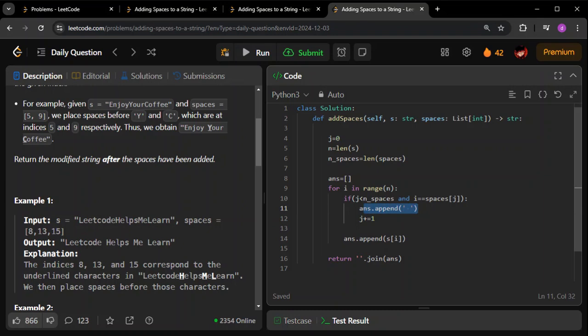Okay, then we'll insert a space using this, and again we will start with this. Okay, help, for example, here you can say helps, and then again a space will be inserted using this. So the space inserting part is done through this. Appending the rest of the characters in s will be done through this.